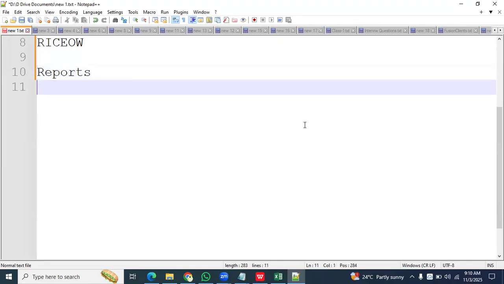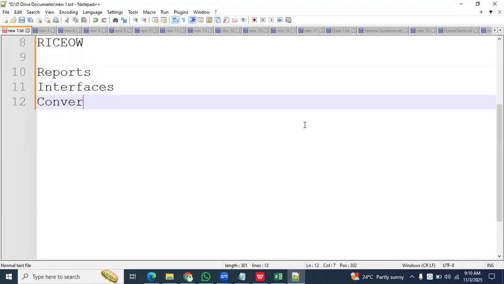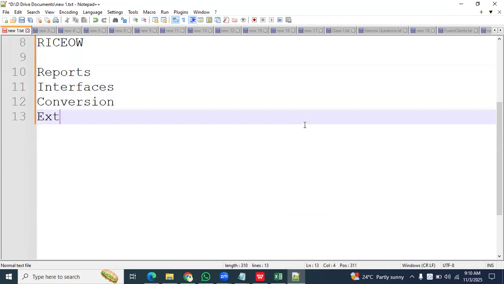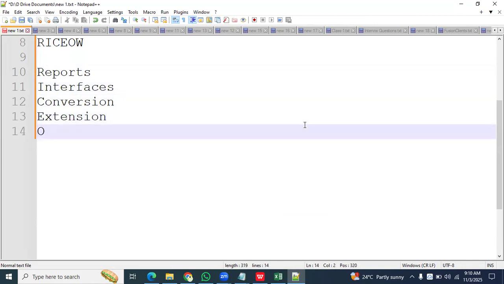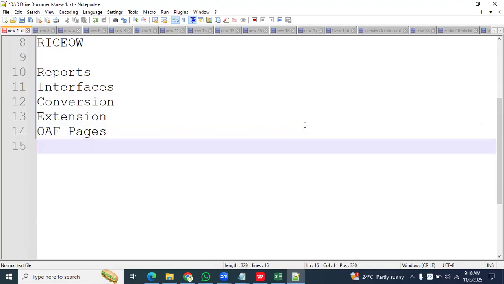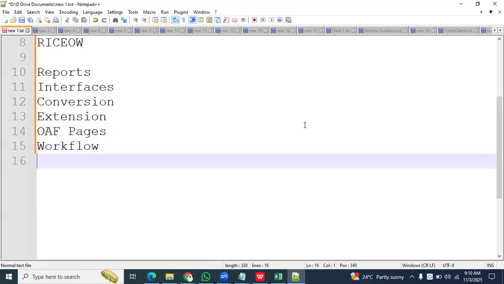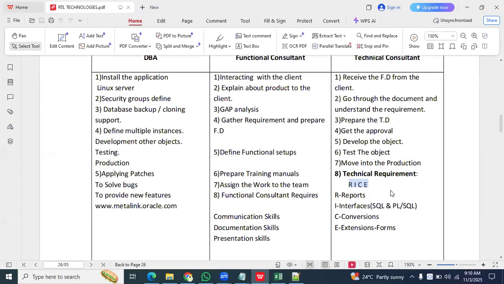R for reports, I for interfaces, C for conversion programs, E for extensions, O for OAF pages, W for workflow programs. But all are similar and related. So we will see all these six different types of components in our training. That's our technical consultant's responsibility.